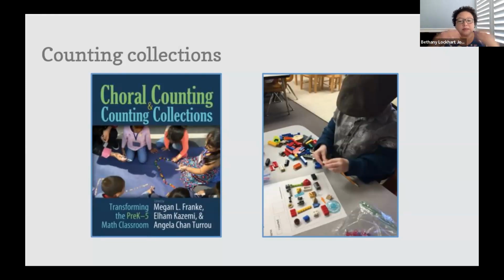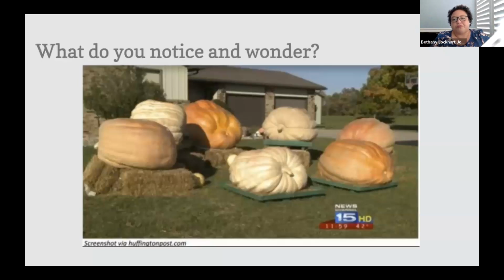Sometimes they're working in teams, sometimes they're working separately. What do you notice and wonder? You can show an image and just want to know what your students notice. I showed this in my class. I remember a student said, looks like the pumpkins are doing yoga, right? And I didn't understand. I was like, what do you mean? And for her, those looked like maths to her, right? So she's participating in a way that makes sense to her. And that's beautiful. That's great.